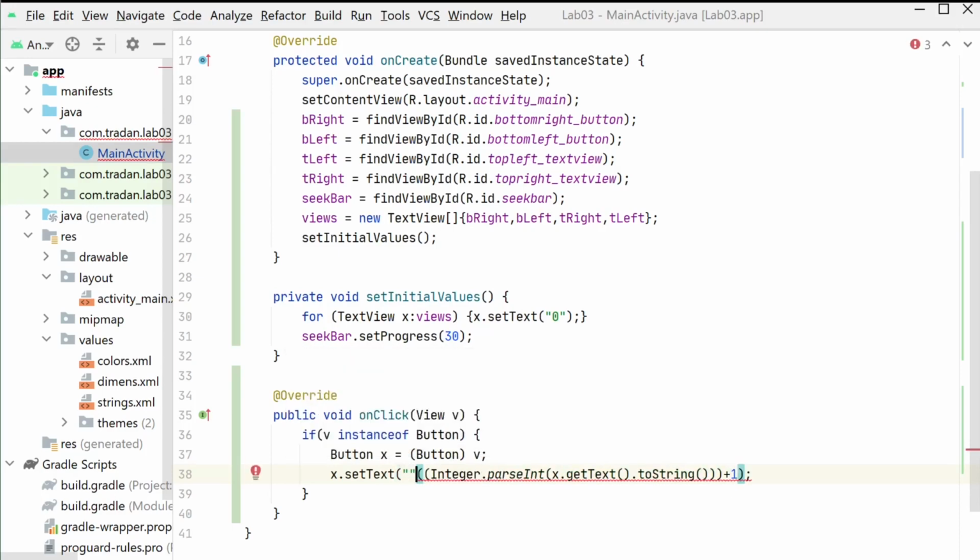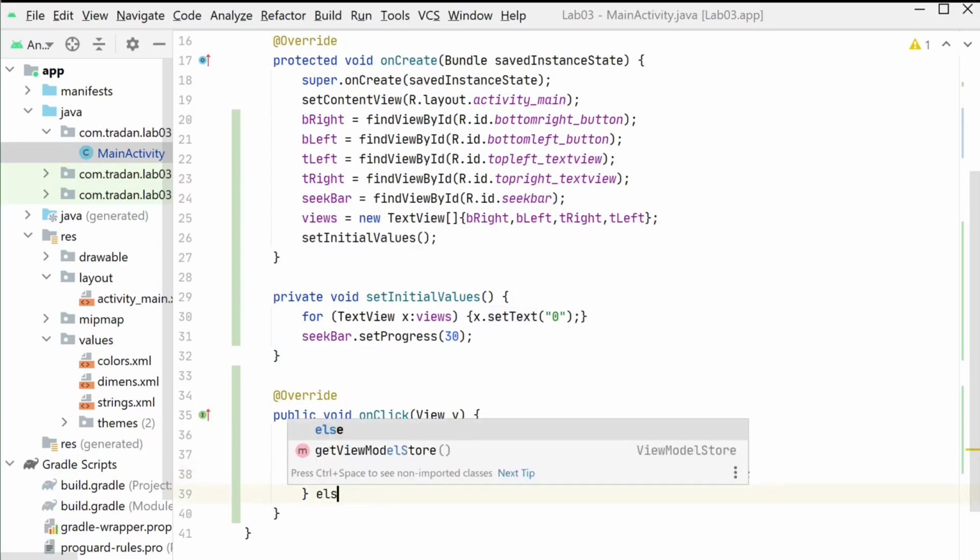But it's a number, and I need a toString. I'm going to convert this back to a string. Let's make sure we got this right. Okay, get those texts, turn it into a string, convert it back into an integer, add 1, then change it back into a string, and set the text.